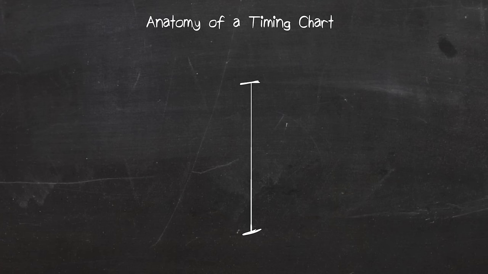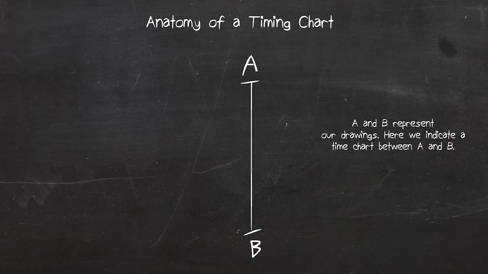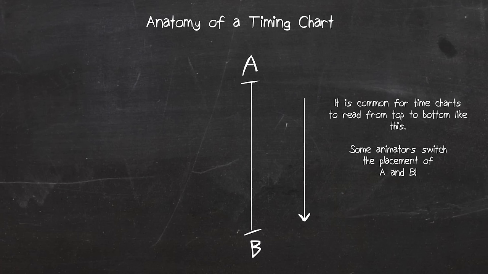Let's talk about the basic anatomy of a timing chart. Since every animator has a different approach to a timing chart, I want to show you guys on how I make a timing chart, and how you can familiarize yourself with similar aspects. Usually, you read it from top to bottom. This is the order of how it'll move in the timeline. Since we aren't using any frames, I'm just going to use letters A and B to represent my frames. Some animators have a different preference and change the order, but it's common to read it from top to bottom.